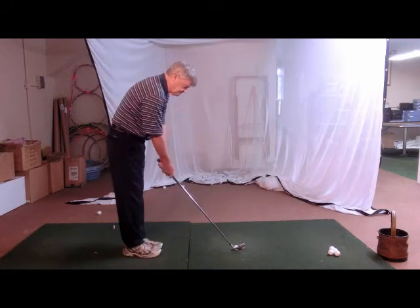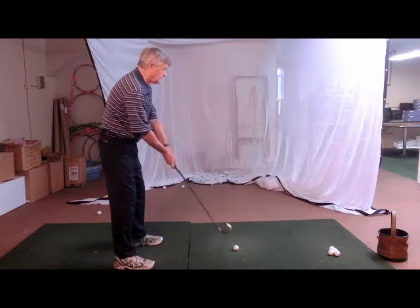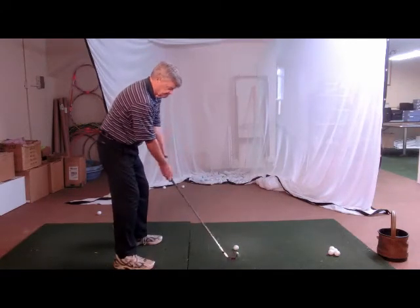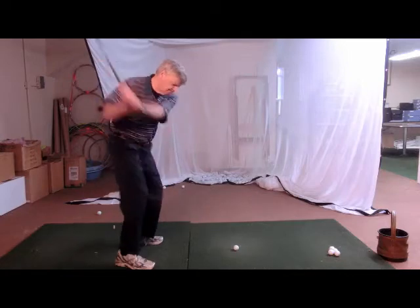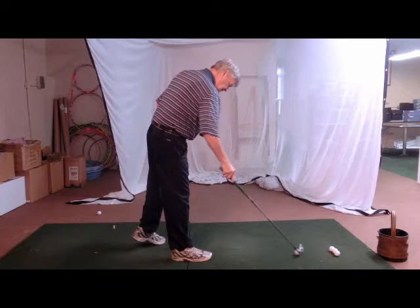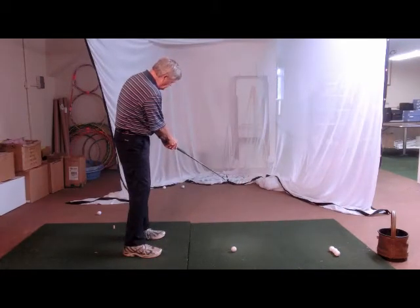Posture up and release it. Now I want you to get more into allowing the toe to get that toe pointed to the target on the way through. Good. Toe to the target on the way through. So when I get through about here, my toe should be up.